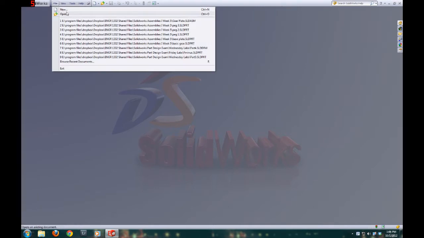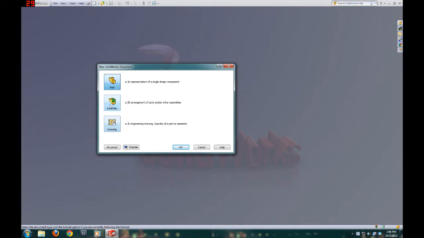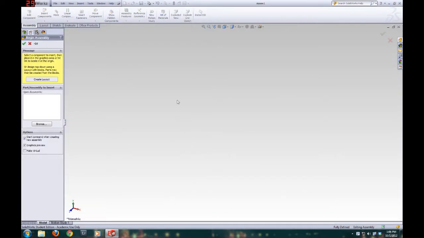Whenever you are just getting into SolidWorks and you want to create an assembly, you can just go to File, New, and click on Assembly. Before, we've been working in parts. That's where you go if you want to make a single piece of solid geometry, but we want to work in assemblies now. This brings you up into this mode, and the first thing it puts up is Begin Assembly. This is actually in your Insert Component menu. It assumes the first thing you want to do in an assembly is to enter a component, because obviously an assembly of nothing is kind of useless.